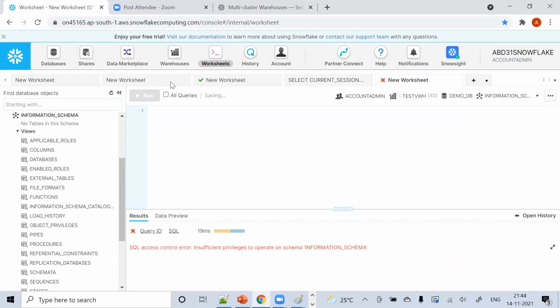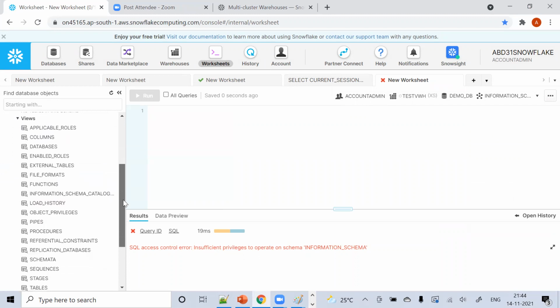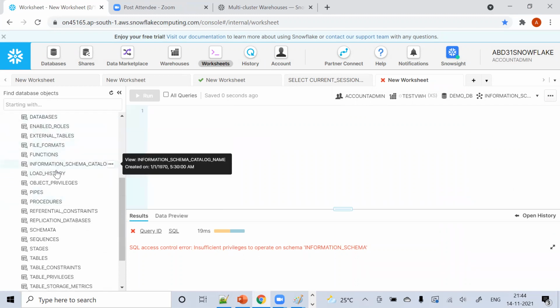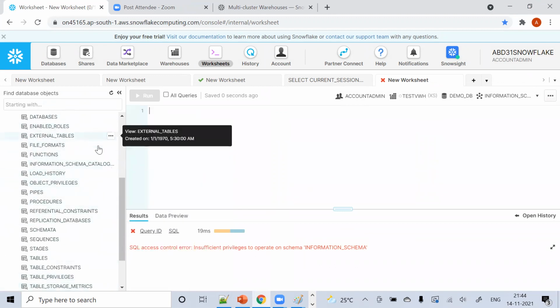Even my highest role, the most powerful role in Snowflake, is not given the privilege to do that on information schema. It basically has metadata of all the objects in your account. That is what the information schema is.